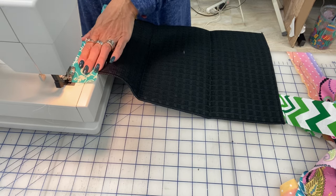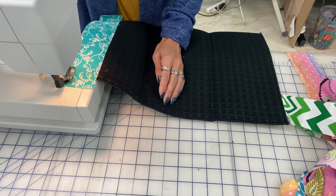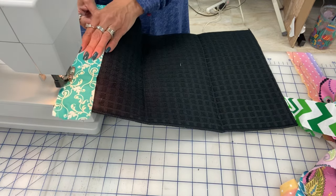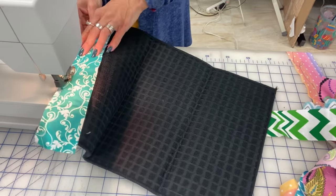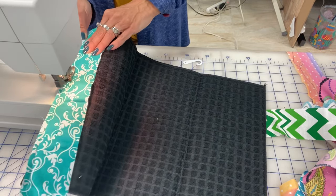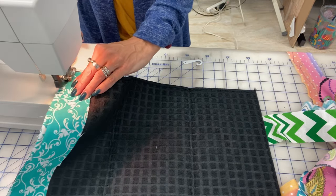And so what I'm going to do is I'm going to start sewing. I'm going to make sure I do a little back stitch here. And I'm going to just sew all the way across. And I'm sewing down my first strip here.